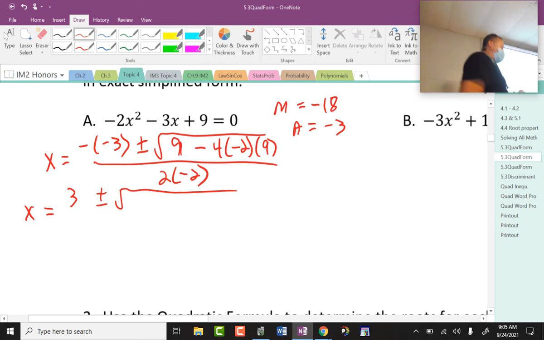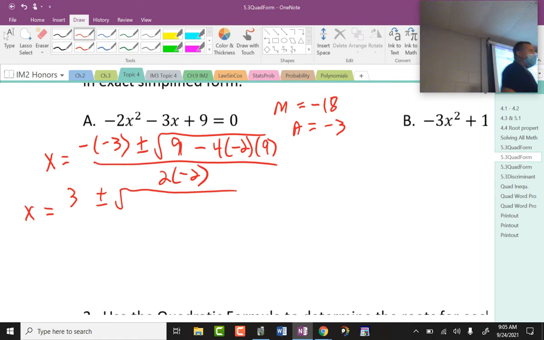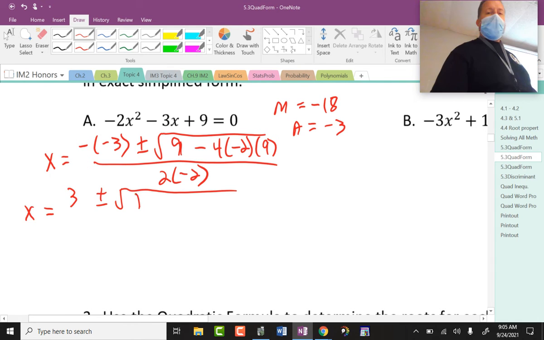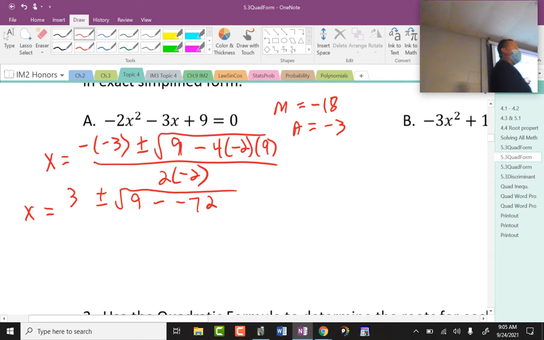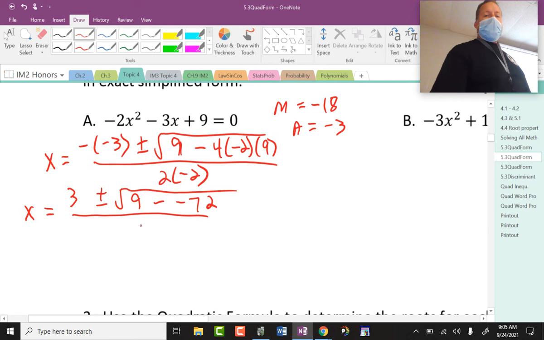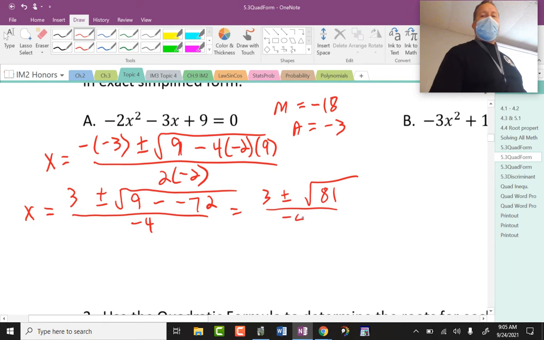And then, please be quick with this. 4 times negative 2 is negative 8. Negative 8 times 9 is negative 72. And I guess I didn't write this last hour. But another mistake people make is losing negatives, not understanding this becomes what? What does this become? Plus. And it's 9 plus 72. All right, so that's other mistakes that just can't be made. You got to be good with your order of operations. And there you go. It's exactly what I said.